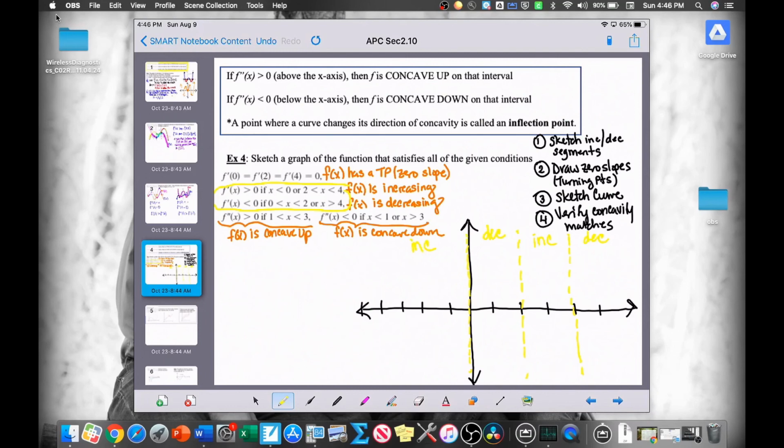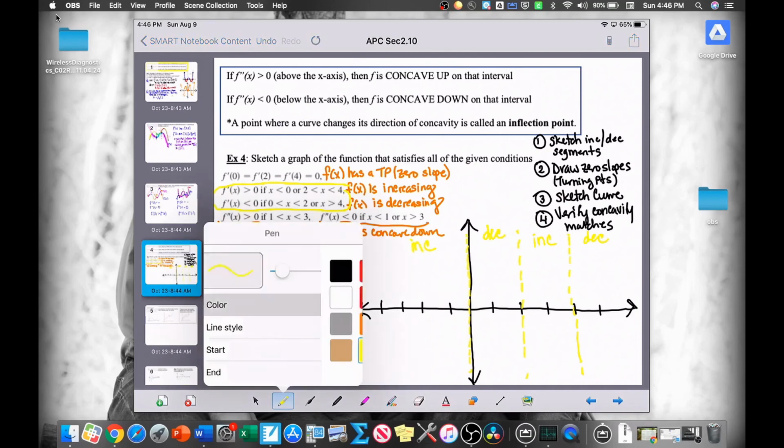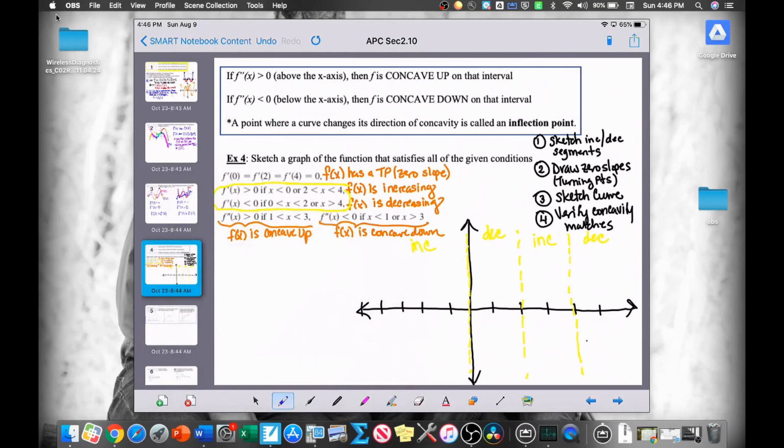Then the next thing is to draw the zero slopes or the turning points. And again, the heights that you draw these in are not that critical. We're just looking for the turning points being at the correct x value. So I know that I have turning points at 0, at 2, and at 4, which makes sense because those are where my dotted lines are. If I'm supposed to be increasing when x is less than 0 up until 0, that means I'm going to put my turning point above the x-axis somewhere. So I'll put a turning point right here. And then I have another turning point at x equals 2, and I have to be decreasing from 0 to 2, so my turning point has to be down. And then my third turning point, at x equals 4, has to be up somewhere.